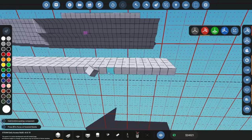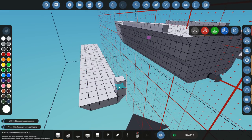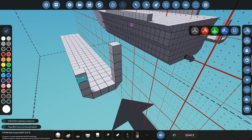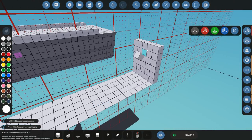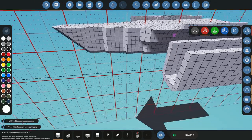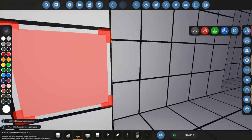You can even put equipment on them depending on how much you want to expand this platform. This is going to be the stern of the boat, so that works fine. Basically, you just have a couple of boxes on the side of the boat. If you really want to break it down, that's what this thing is.